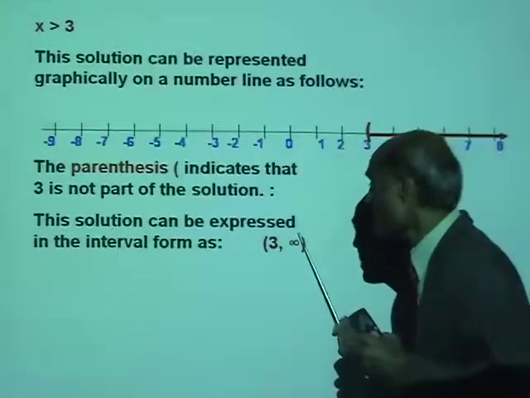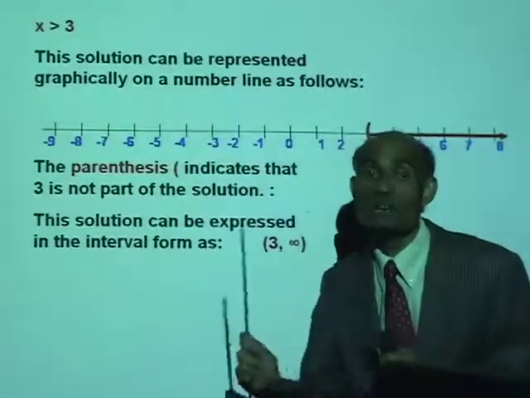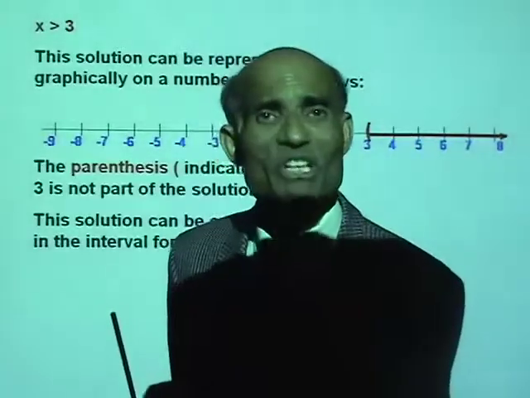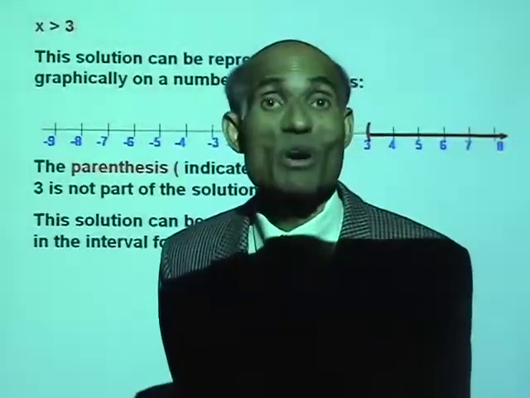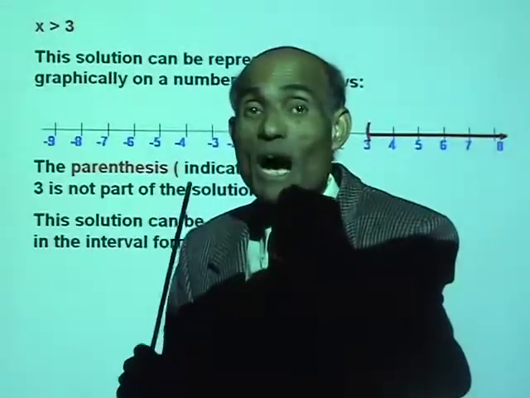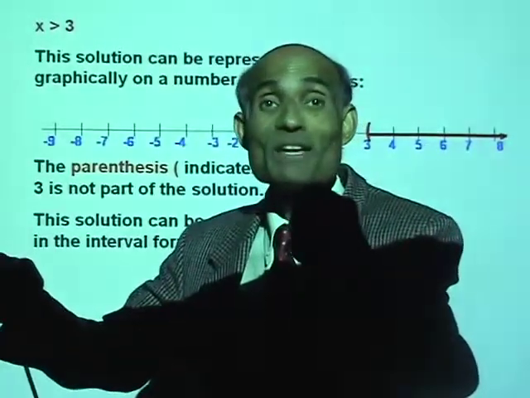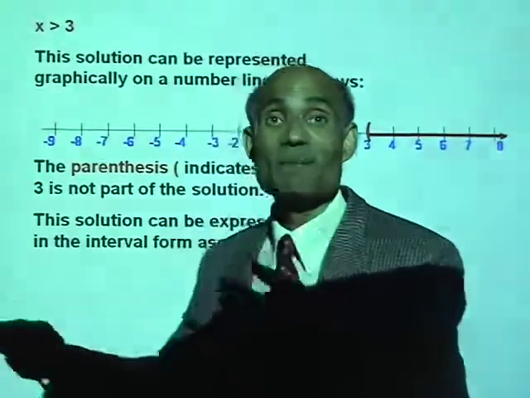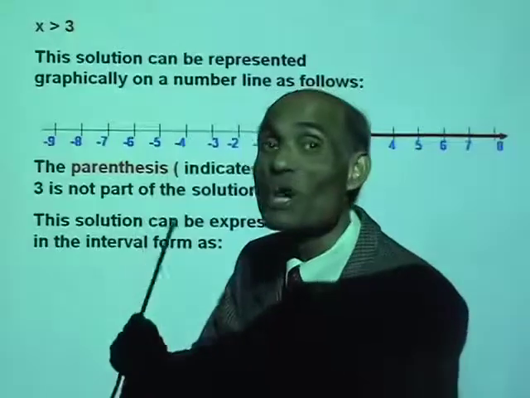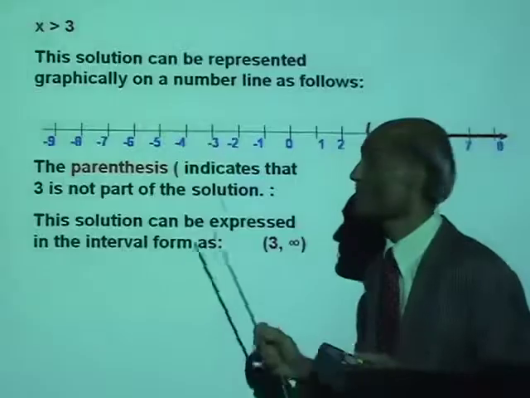Now, what does it mean that I used a parenthesis for infinity? When you have a parenthesis, it means that number is not included. Well, do you know where infinity is? Nobody knows where infinity is. If you can give me an infinite number, I can give you a number more than that. So nobody knows where infinity is. That means there is no point in saying that infinity is included. It makes no sense. Okay, I want you to learn this concept.